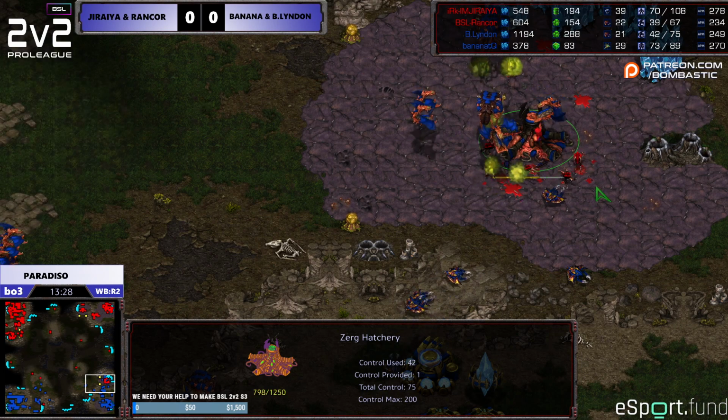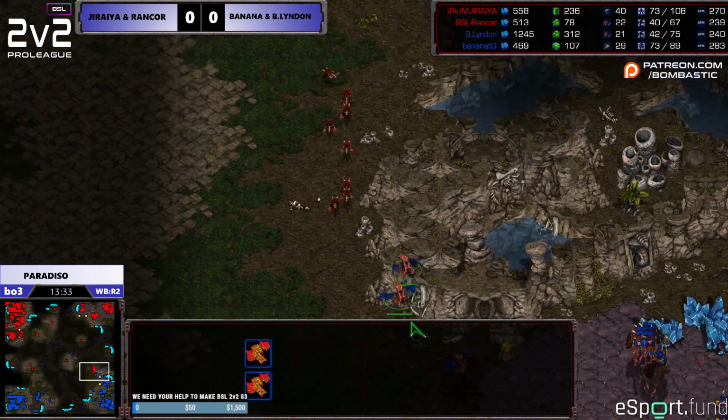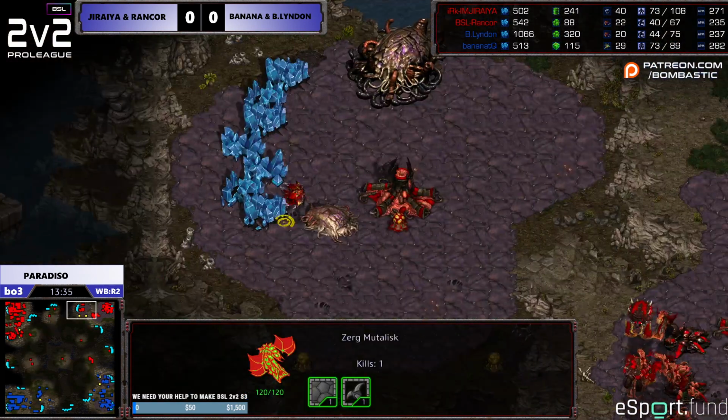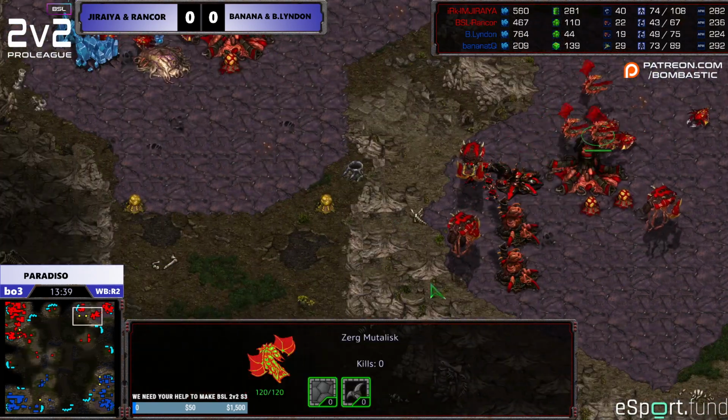Lings starting to target down this hatchery. Mutas are there to defend it. The Lings are going to have to evacuate. He will not kill that hatchery in time. So eventually the Zerg player is going to finally get this expansion online. But it's a little bit too late with this Protoss expansion now completely disintegrated.